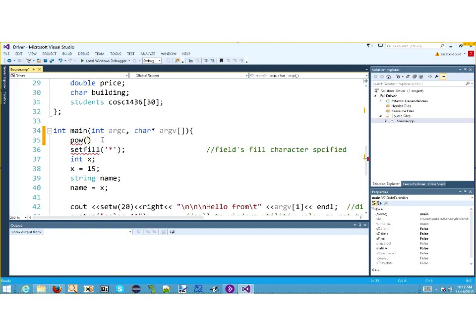Okay, so as soon as I type in pow, then you can see that we have 7 different ways we can use pow. So here what you need to look at is, what do you mean by parameters?